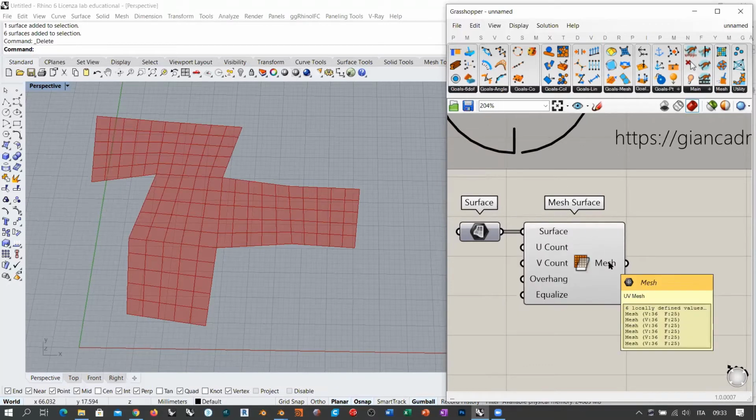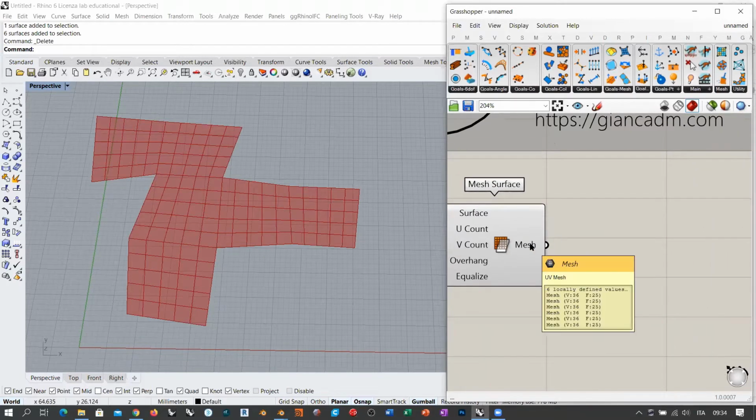So actually we got 6 meshes. Okay. We only need 1 mesh consisting of all these polygons here. So once we have these 6 meshes, each one having 36 vertices and 25 faces, we must do the same thing that we did in Rhino. Join these meshes and weld them.